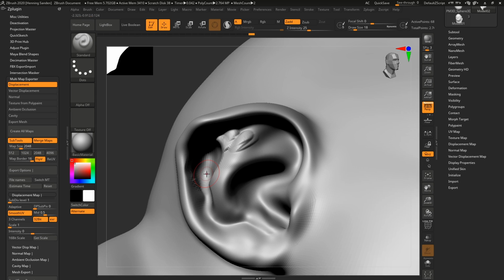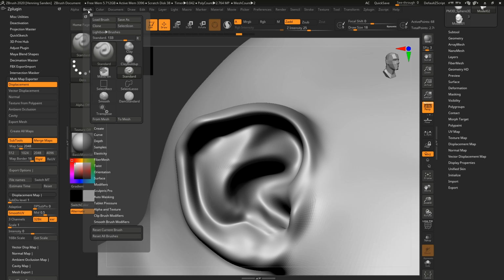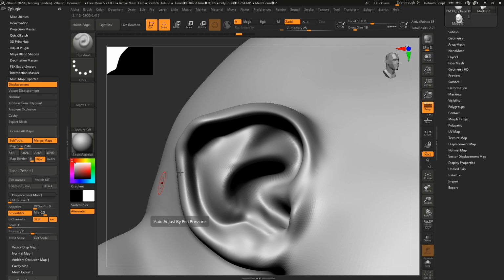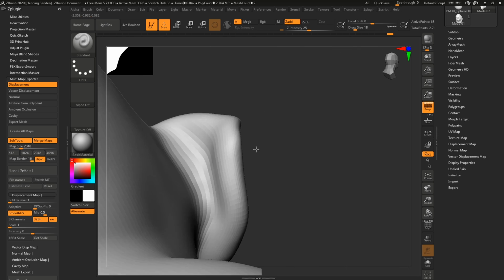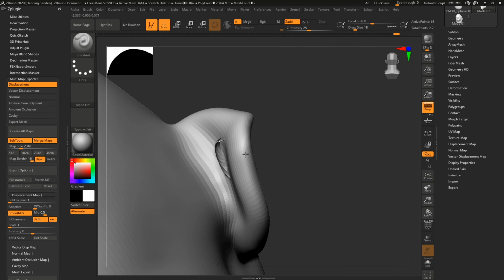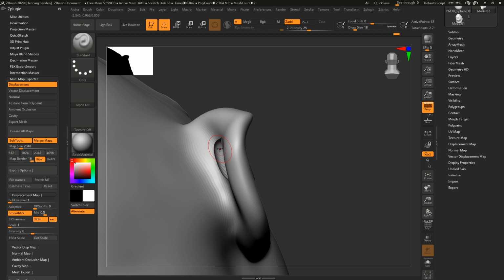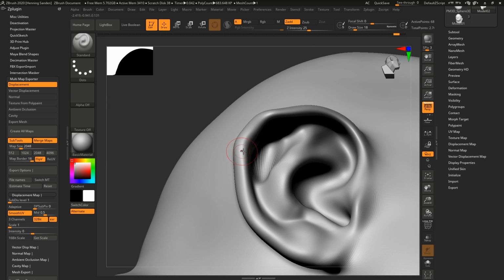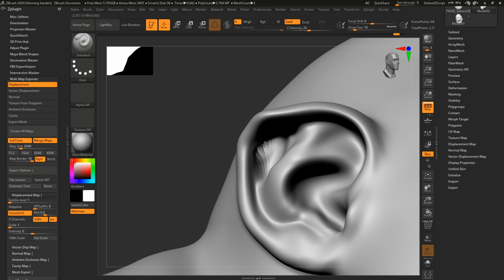If you want to make sure you're not sculpting on both sides, we can go to Brush, Auto Masking, and here we have something called Backface Masking. This allows us to not sculpt through. This means that we're only sculpting on one side. So this piece might technically go through because that's what we want, but it's not actually influencing this side of it. So when you're dealing with something like ears, you really, really want to make sure you have backface masking enabled.